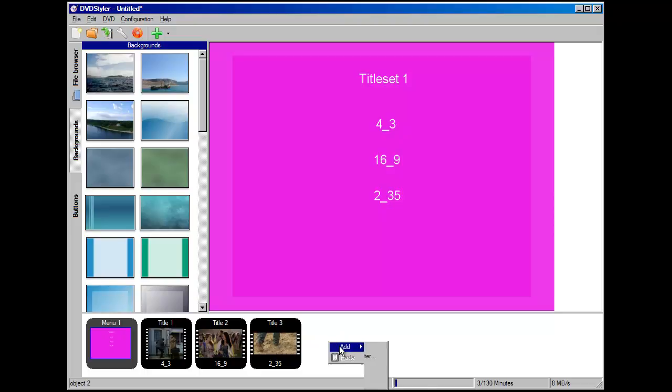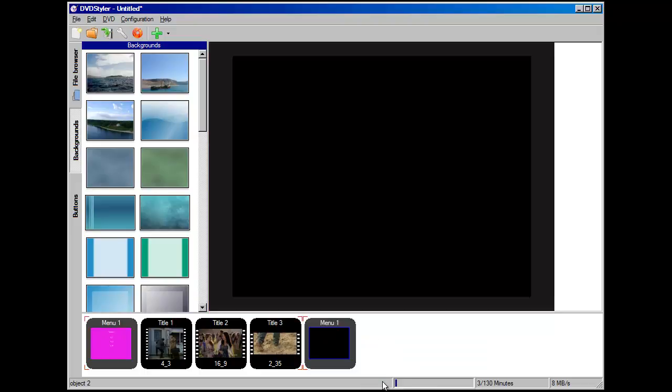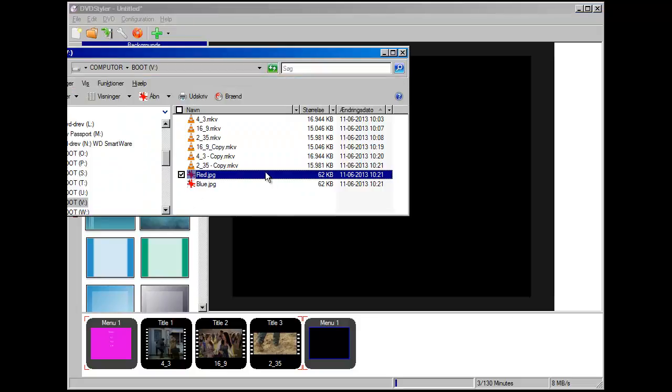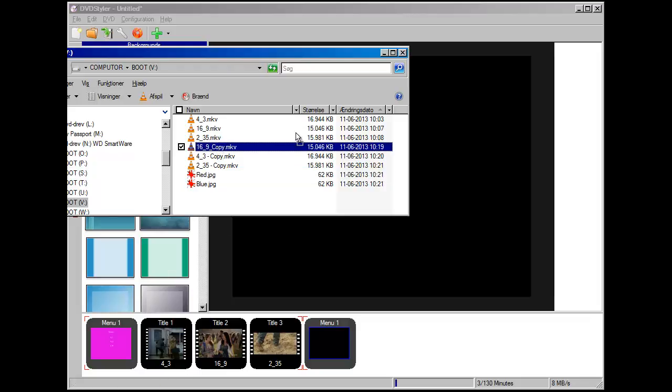Then I'm going to use another title set, and in here I'm going to use the same files, the copy ones. However, before I started by dragging this one first, you'll see it down here, 4:3. Now I'm going to use this one first.